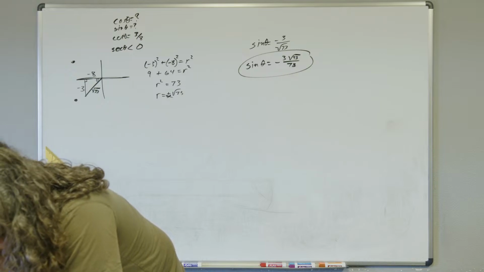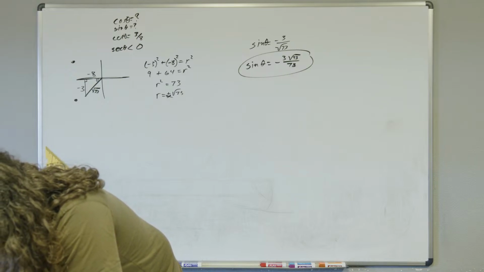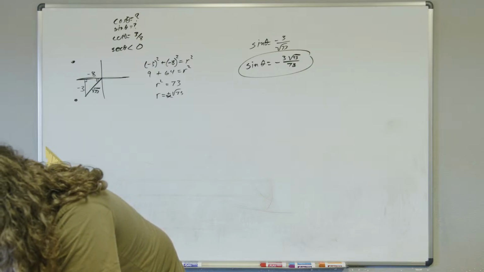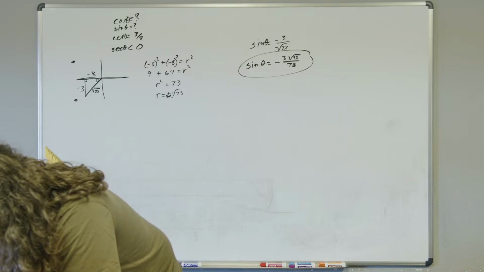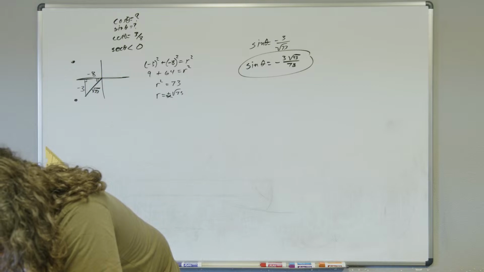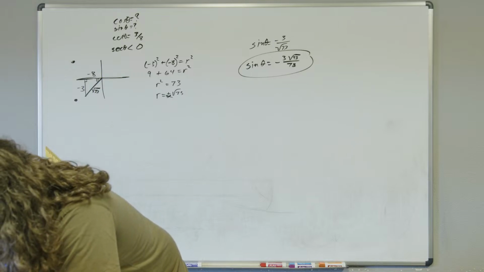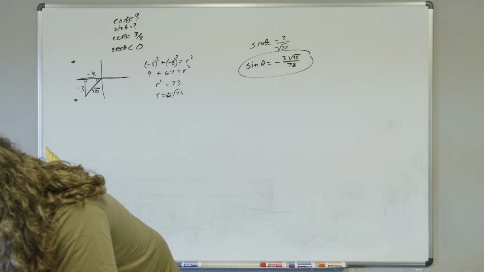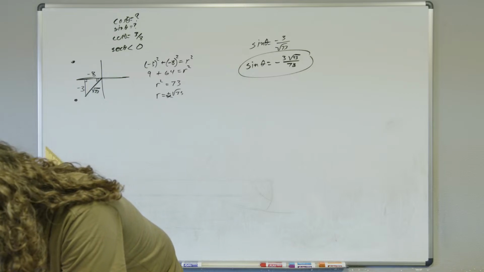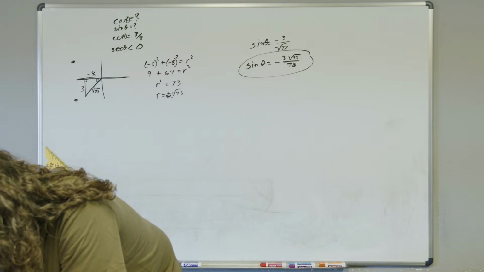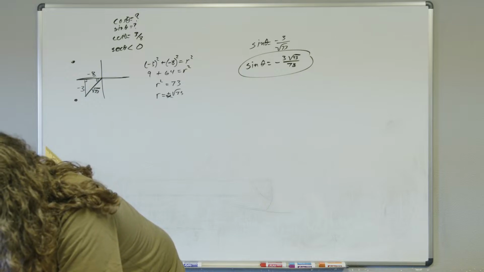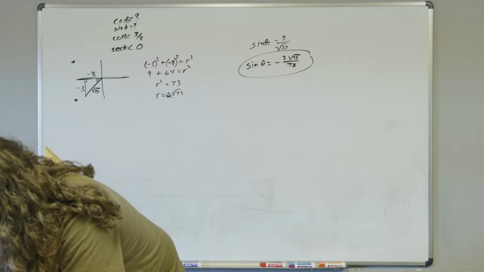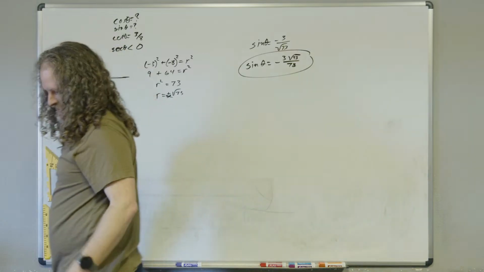I don't know exactly what you were thinking, but cosine would be 1 over the square root of 10 because it's adjacent over hypotenuse, which would rationalize into the square root of 10 over 10. So secant would be the square root of 10 over 1, which would just be this. I don't know what I did. Where did 3 come from? The 3 is opposite, but you don't need opposite for any of the ones you're trying to find. Anyway, I don't know. Okay.